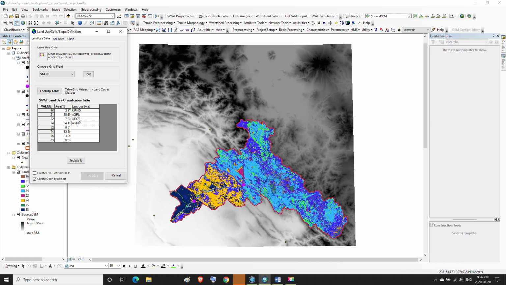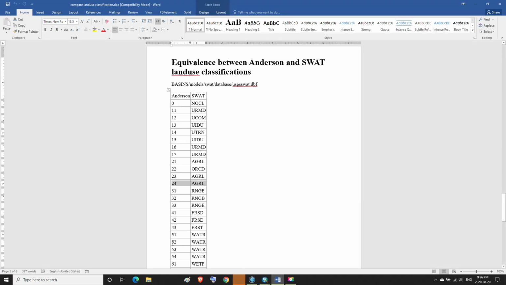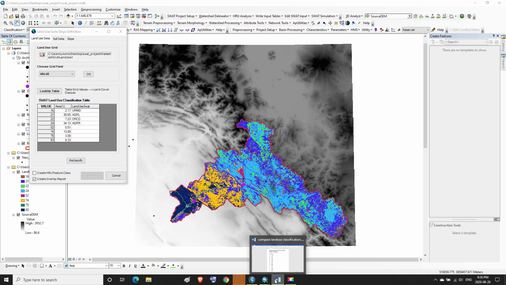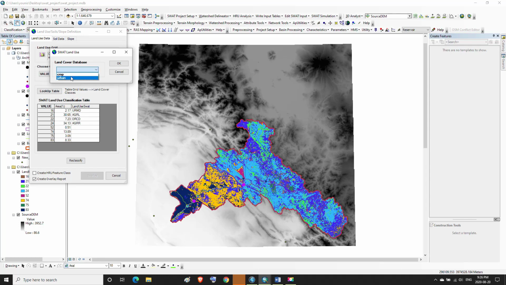Then we have the fifth classification number 52 with a ratio of 0.51%, which is WATR. Then we go to the Land Use SWAT field and we double click on the fifth line and we choose Urban.